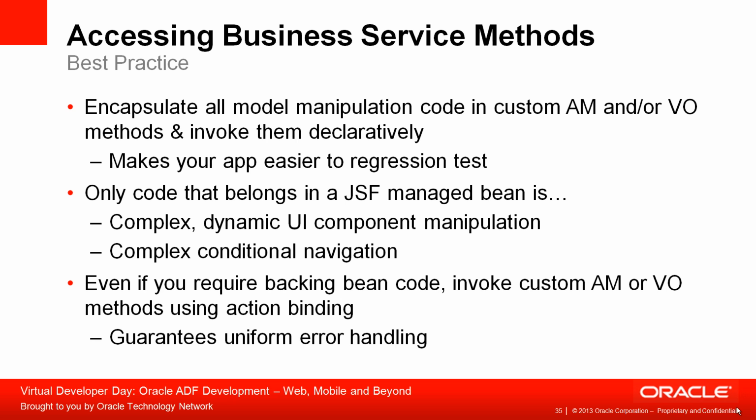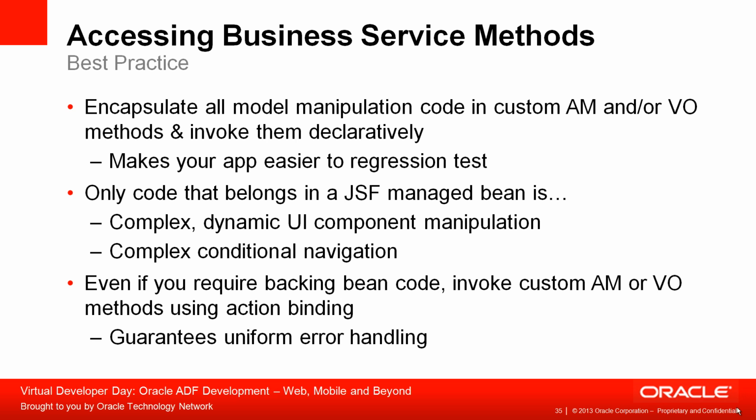When you have to access business service methods, always expose these through the binding layer. So if there is a method exposed on a view object, like relocate employees, that takes a set of employees, never go straight to it, always go through the binding layer. Because if you don't work through the binding layer, then the binding layer will not know about the current state of the business service, which means that if you're not actively requerying the business service, the data you see in your ADF view is not the same data state that is in the business service. So always work through the binding layer. Call methods through the binding layer.